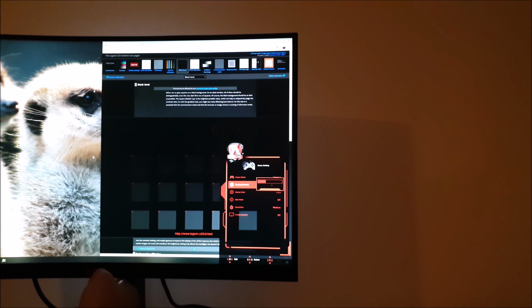ULMB, you can see that's greyed out. That's because I'm running the monitor at 165 Hz with G-Sync. You can't use this feature at the same time as G-Sync, so I'm just going to put my display into a mode which will allow me to use ULMB, just so I can show you these settings. 120 Hz, that supports ULMB. I then need to disable G-Sync, or in fact go and manage 3D settings, and then you can change monitor technology to ULMB.